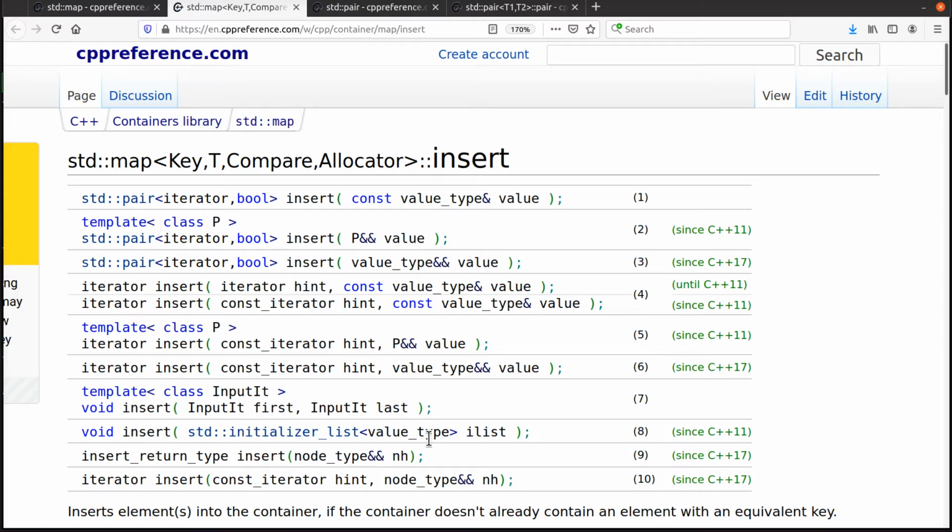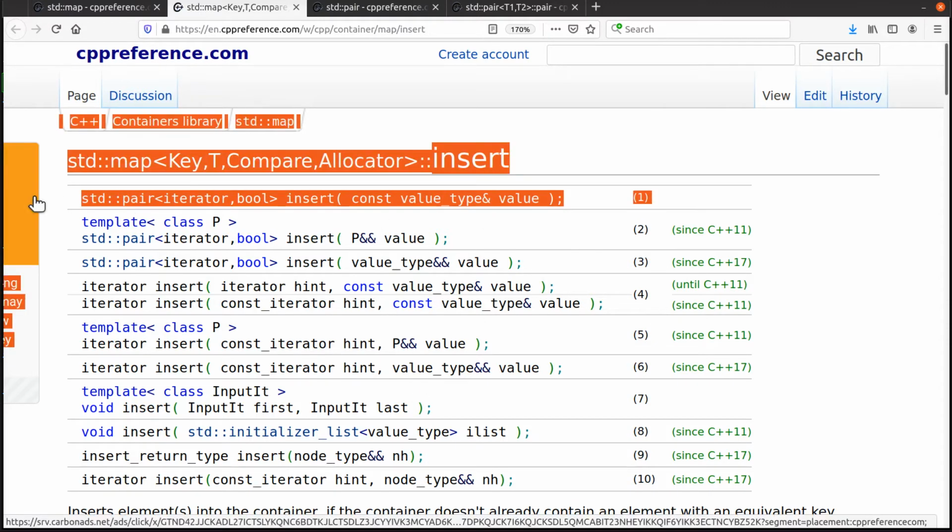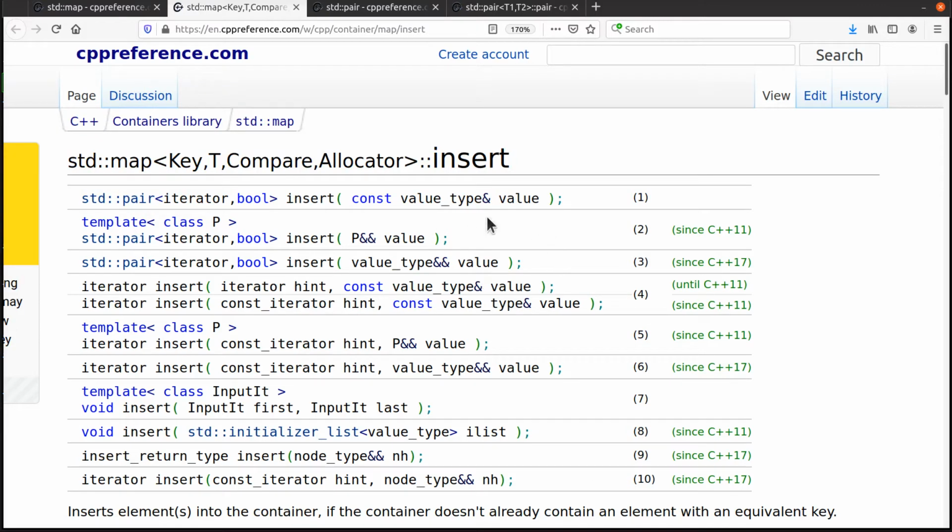Okay, so there's all ways to do this. We're using this one up here, the simple one. You can do other things if you want, but the bottom line is that just like the set, look at this, it actually looks exactly like the set. You've got an insert method that returns this standard pair, and the pair returns an iterator that's referencing the element that has just been inserted, assuming that it was inserted, and then it returns a Boolean that's true if the insert worked correctly and false if it did not work correctly. Notice the value here. We don't put a key and a value in here. It says value. So that might seem a little bit confusing. Let's put some light on that.